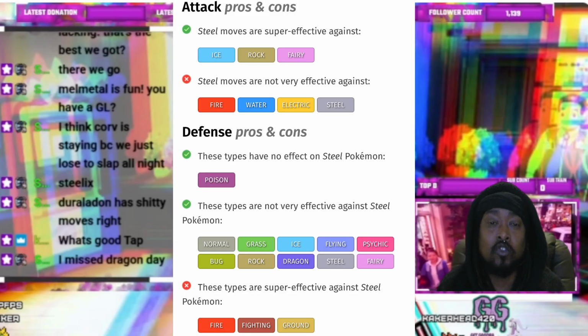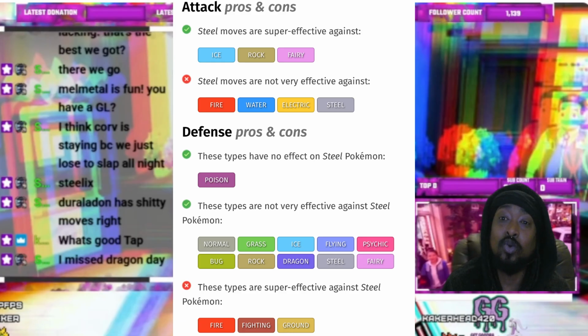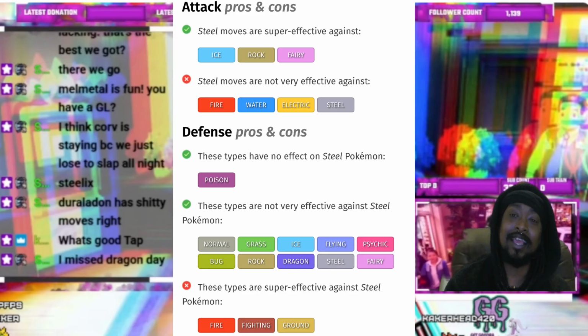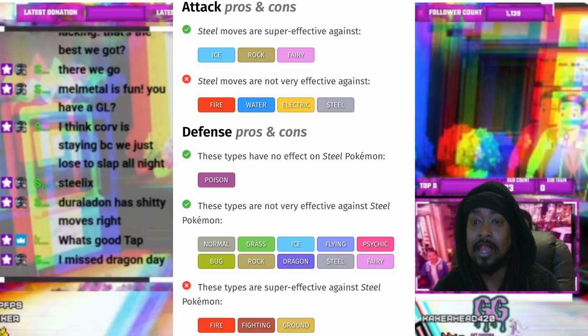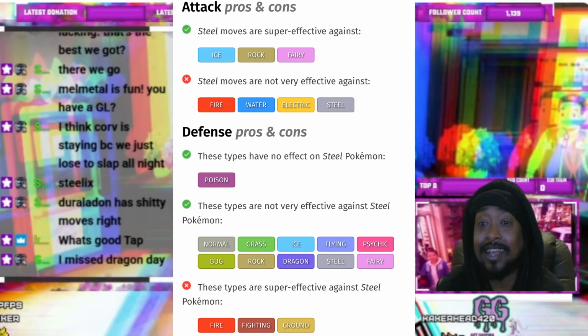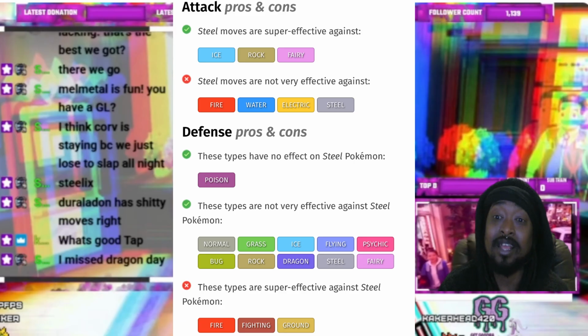Now, steel type moves are super effective against ice, rock, and fairy. Our steel type moves are not very effective against fire, water, electric, and steel. The move typings that are not very effective against us include poison, where in main series it is an immunity, but in Pokemon Go it is a double resistance. The great thing about Steel is that we are the best defensive typing in the game, and we resist normal, grass, ice, flying, psychic, bug, rock, dragon, steel, and fairy.